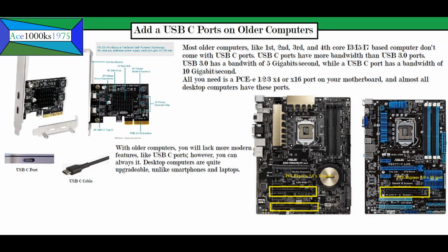And the reason why you want to have USB-C is that sometimes they sell adapters which enable you to put an M.2 NVMe SSD in it, and these things require a USB-C port in order for you to use it. I don't think they would work on a USB 3.0 port. So that's some of the advantages that you have.